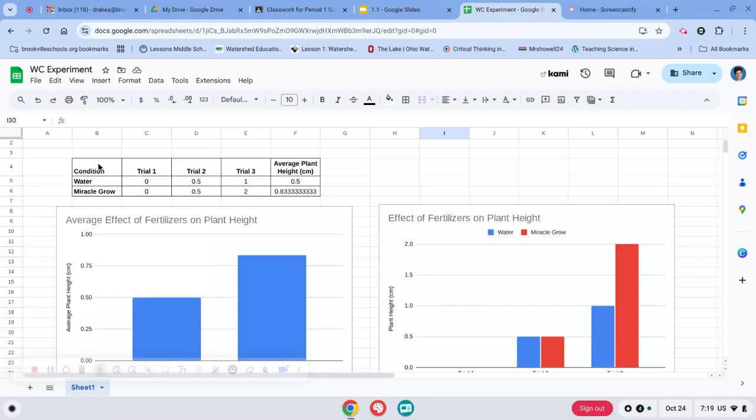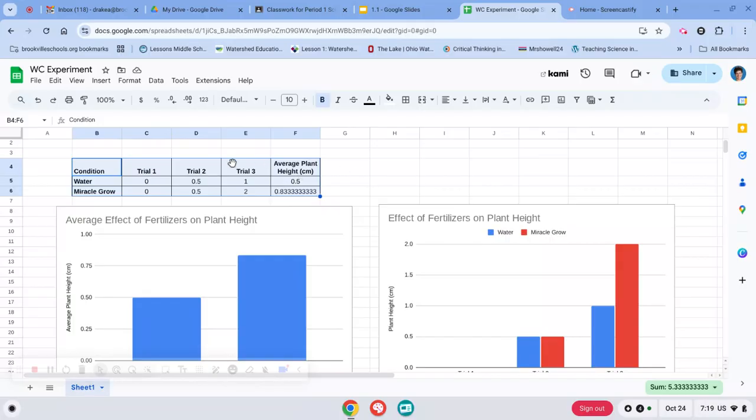All right, I'm going to highlight from condition down to the end of my averages. I don't want to highlight anything else. I don't want to highlight any boxes above, below, or to the left or to the right because it's going to make your slide look terrible. Okay, so if you highlight incorrectly, click out, click in the box that says condition, and then drag until you're in the box of the last average number and let go.